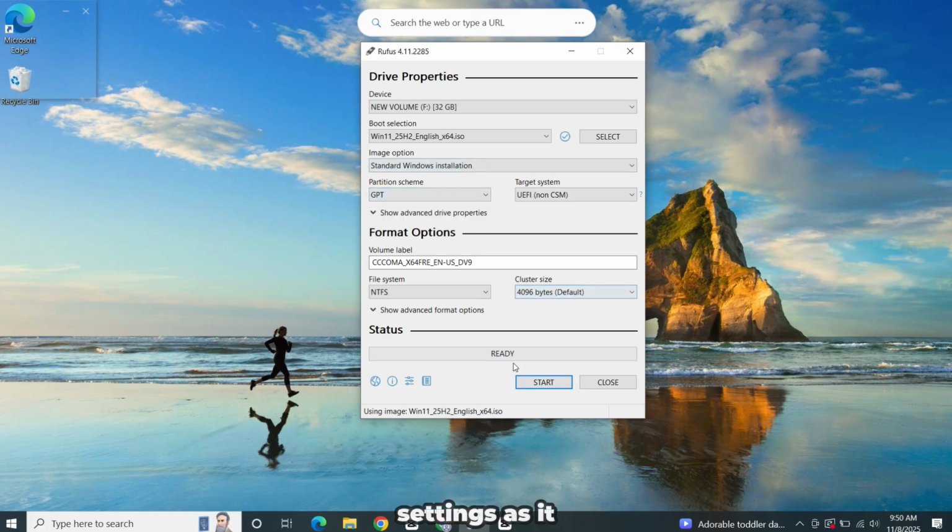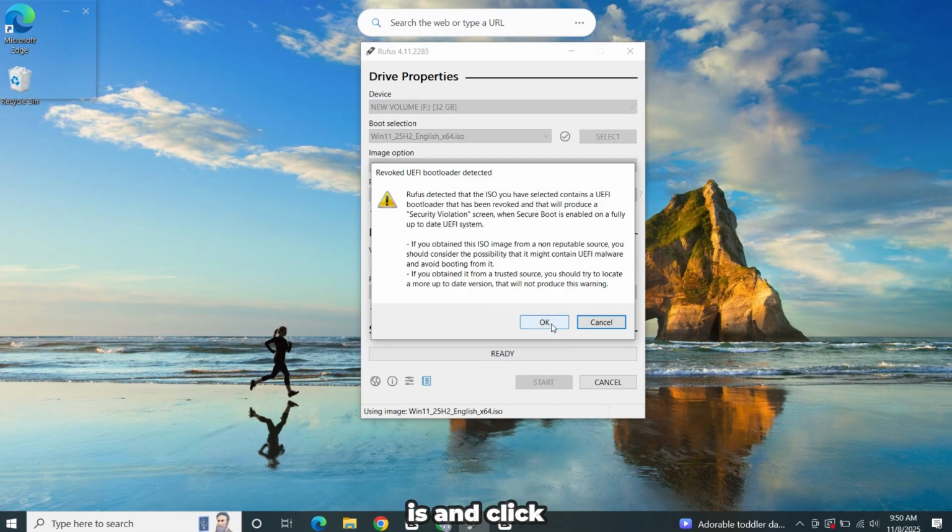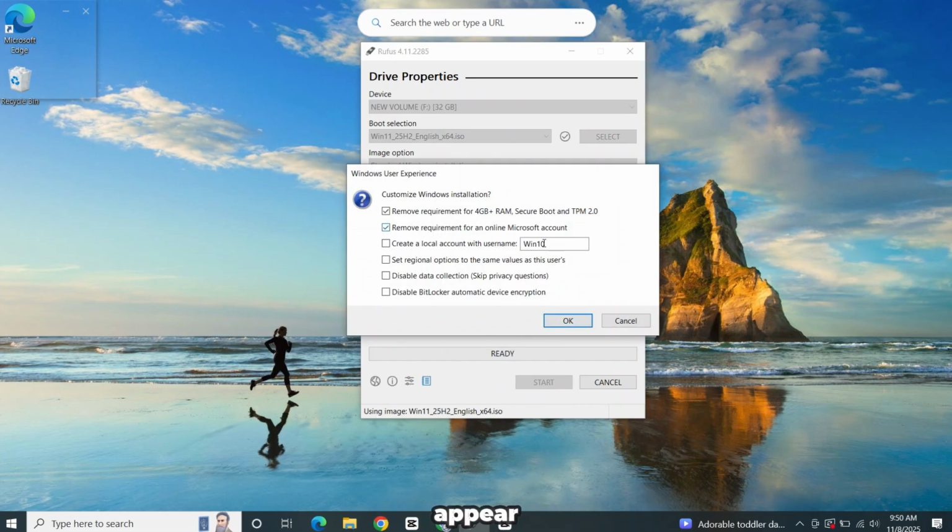Now leave all settings as they are and click Start. A message will appear asking if you want to remove the TPM, Secure Boot and CPU requirements. First, enter your username here. Now select all of these options, like I'm doing.